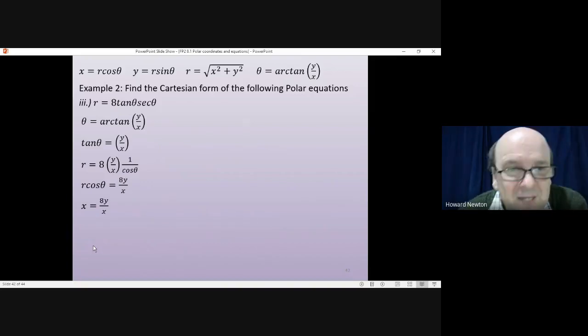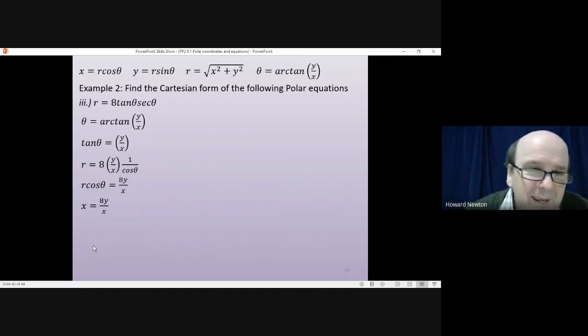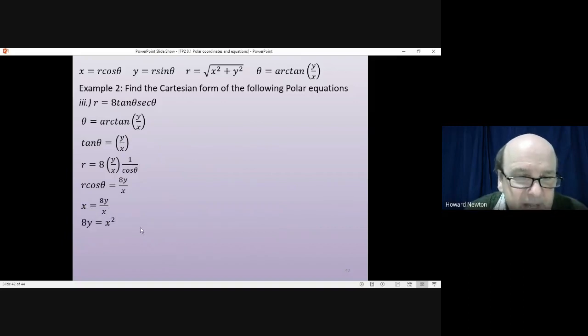As is often the case with this type of question, it can be pretty difficult to work that out yourself, because it's just not clear at the beginning of a question what you need to do. So you do have to be willing just to try things and experiment. Once you've got the answer, it's pretty obvious why it's the answer. But as I say, it can be quite tricky to work out what the best approach is. This can now easily be simplified to 8y equals x squared, which you could write as y equals 1/8 x squared.